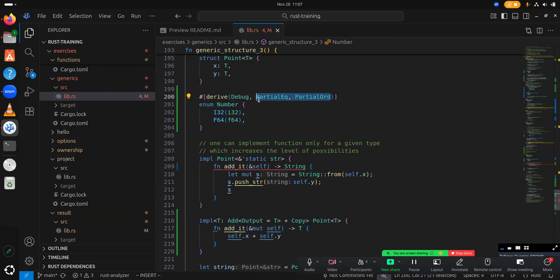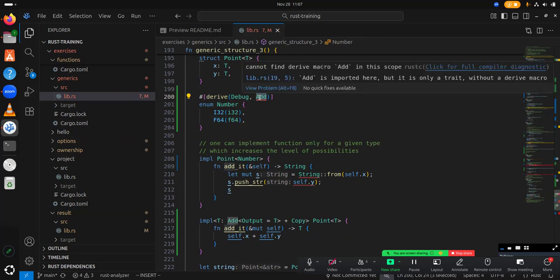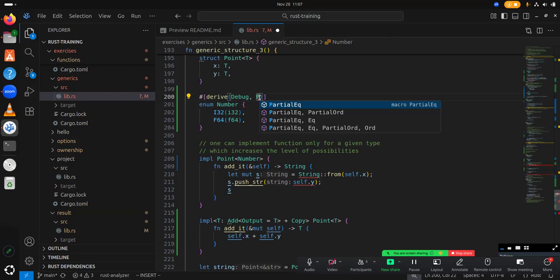So it needs to implement add, right? And here I put number. Okay, so add is going to be derived there.